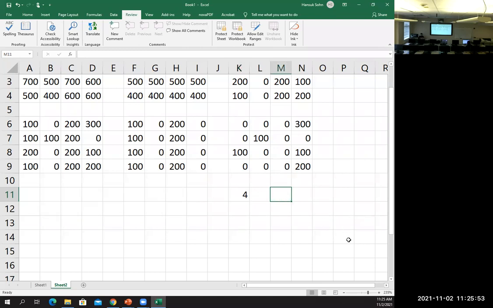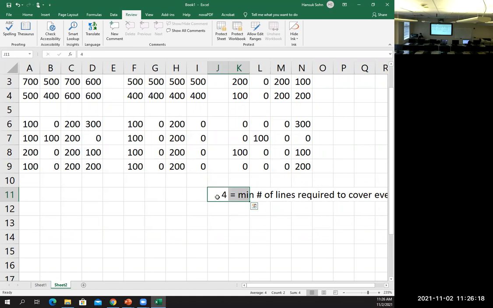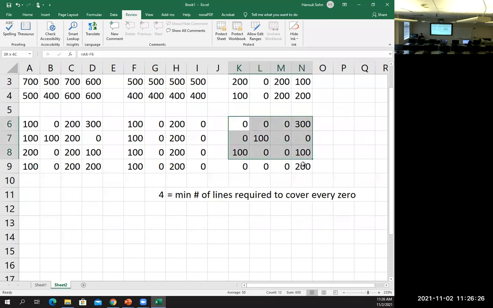This is the number of lines that cover every 0. Right? So in this case, we do require 4 different lines to cover every 0 element.